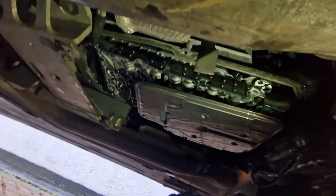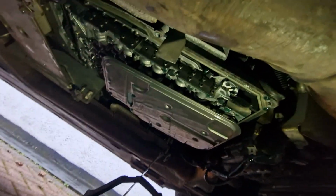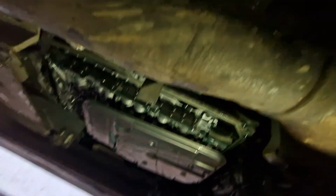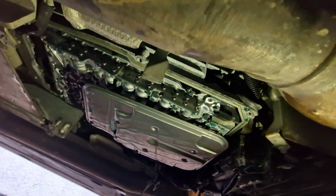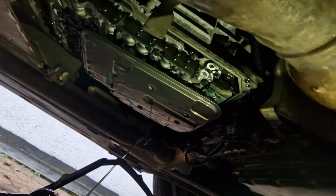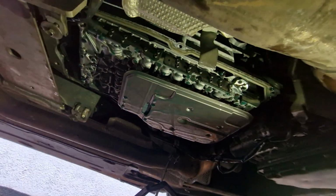Right, so that's the sump off. What I've actually had to do is cut that brace. I couldn't find how you could access the bolts, so I've cut that, twisted it round, and I'll get it back on and work out how to reconnect it at a later date. But essentially, the oil looks really good, to be fair, so it may well have been changed already. It's looking really nice and clean in there.